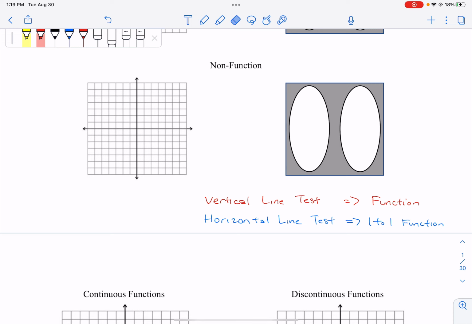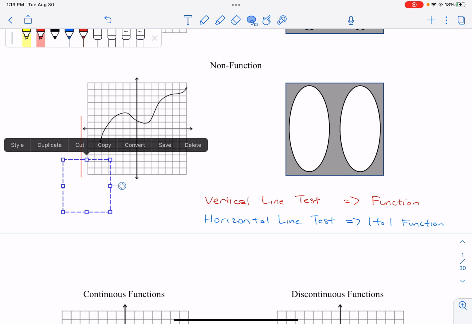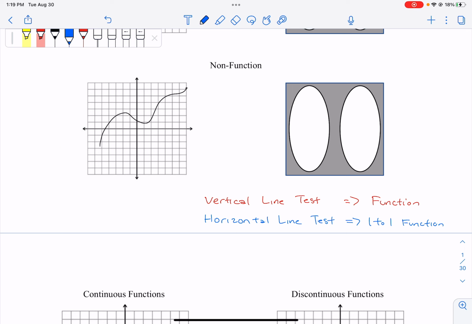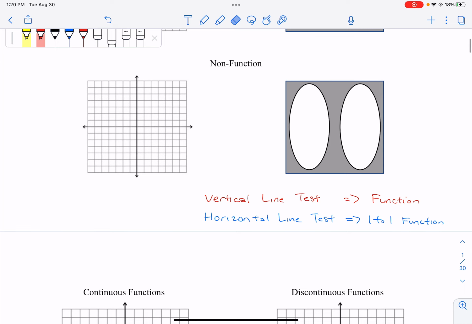Now, let's look at something like this. Some sort of graph that looks really weird. If we take the vertical line test, we obviously pass. It only hits the black graph at most once if I swing it from left to right. So it passes the vertical line test, but if we do the horizontal line test, it fails in a couple instances. Over here, it hits twice, which is no good. So that's the basic understanding of what a function is and isn't.